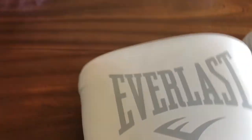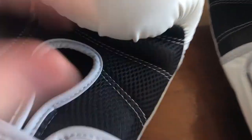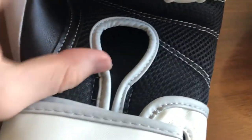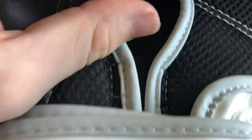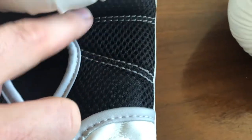But overall, I think Everlast definitely did a good job upgrading it. Just looking at the finer detail in terms of the stitching, they've done a much better job and the quality is just a lot better all round. It is single stitching, but it's also got some cool double stitching too.